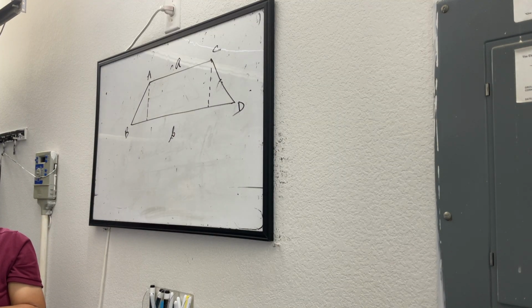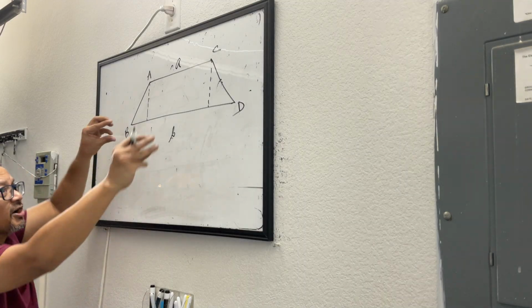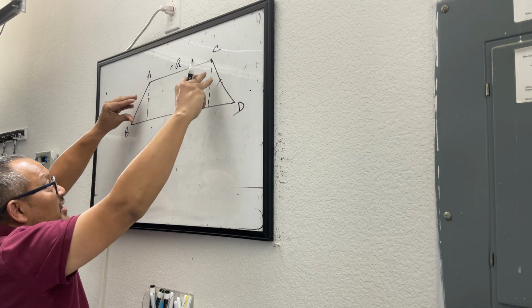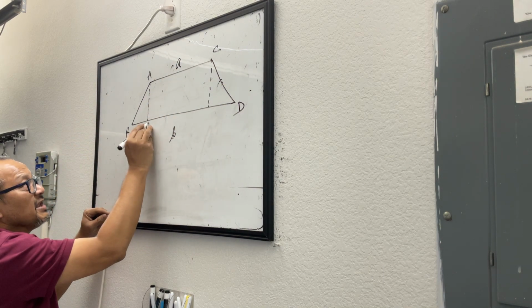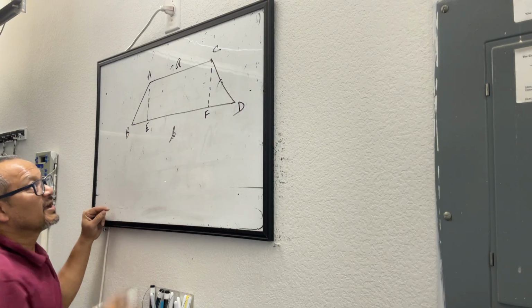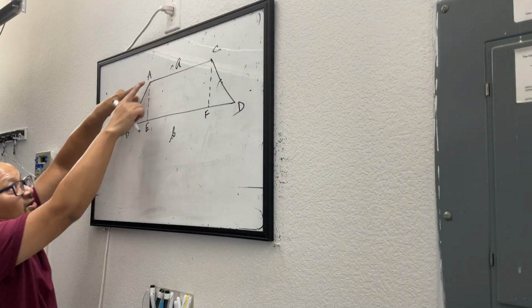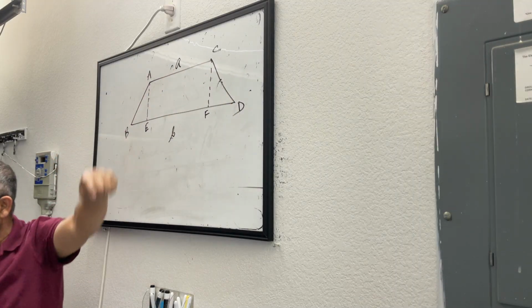Make sense? Look at like the toys that you guys play with, right? You have three toys, one triangle, one rectangle, another triangle. When you put them together, it looks like a trapezoid. So let's say this point is E and this point is F. So I'm talking about finding out the area of this triangle, finding out area of this rectangle and finding out area of this triangle.